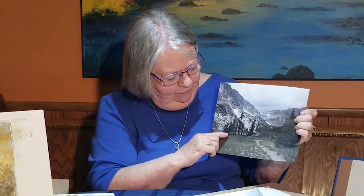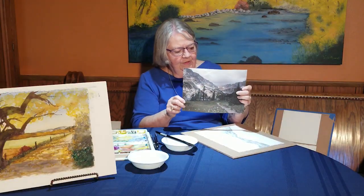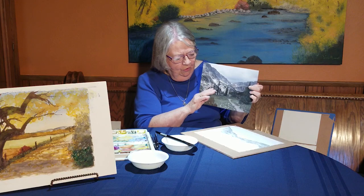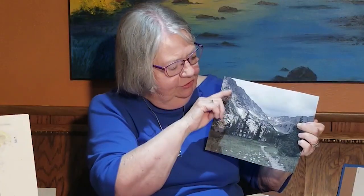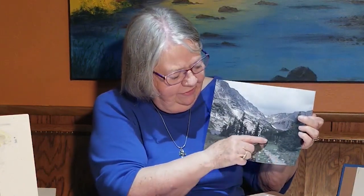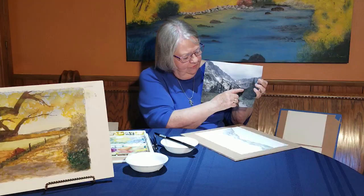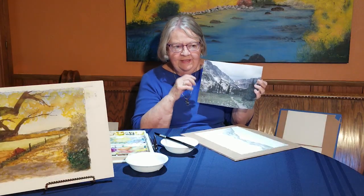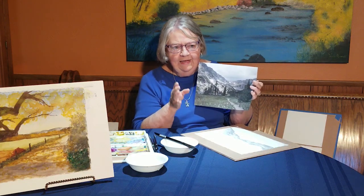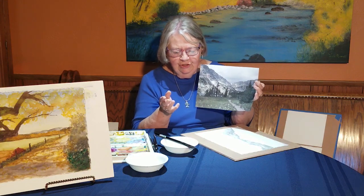You can see back here that this is a little lake. This is called Thunder Lake. And it's beautiful in the composition. This coming up and across is just really good, and then the path coming up, that's really good. And you can barely see, there's a little cabin back there. So by using this photo, I can change this so much and make it vibrant, and it will be an awesome, awesome painting. But sometimes you have to just change stuff.